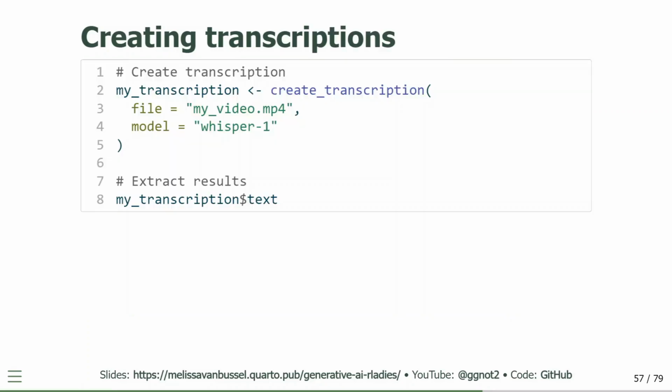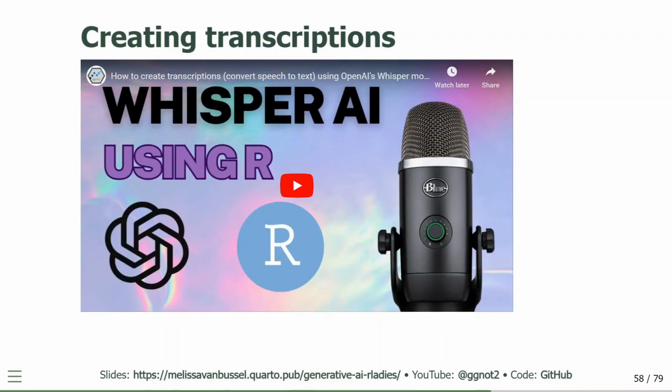You can also create transcriptions using the create_transcription function. This is going to allow you to convert speech to text from either an audio file or a video file. For creating a transcription, there's only one model option available at the moment, and that's called whisper-1. The one downside to this is that the file does have to be quite small. I think it's around 5 minutes of video. But if you're interested in doing that, I've also got another video that goes over all the details for creating transcriptions.